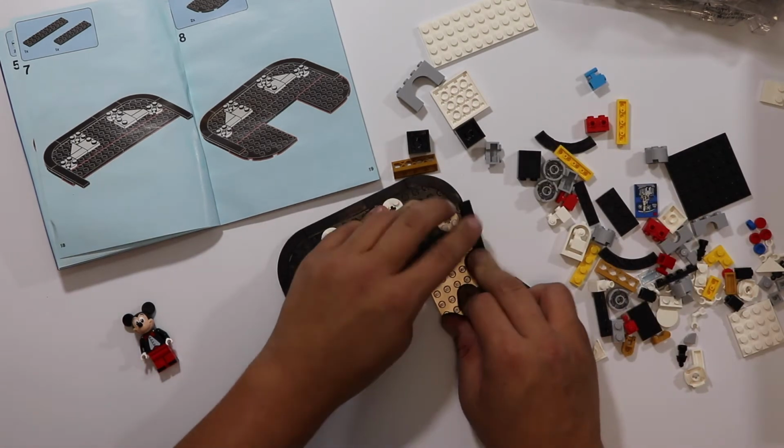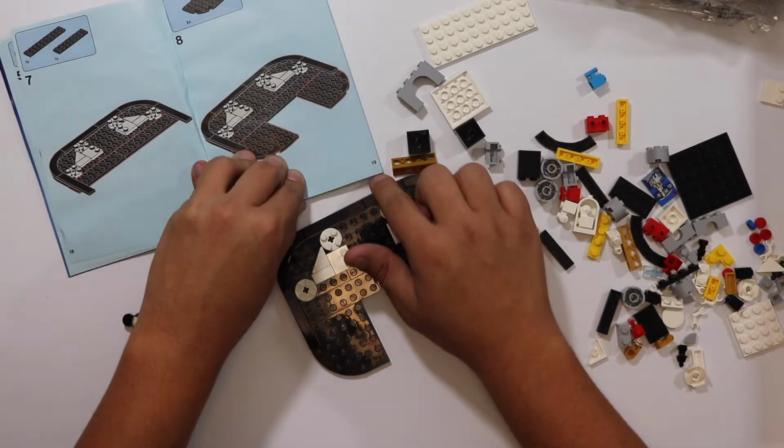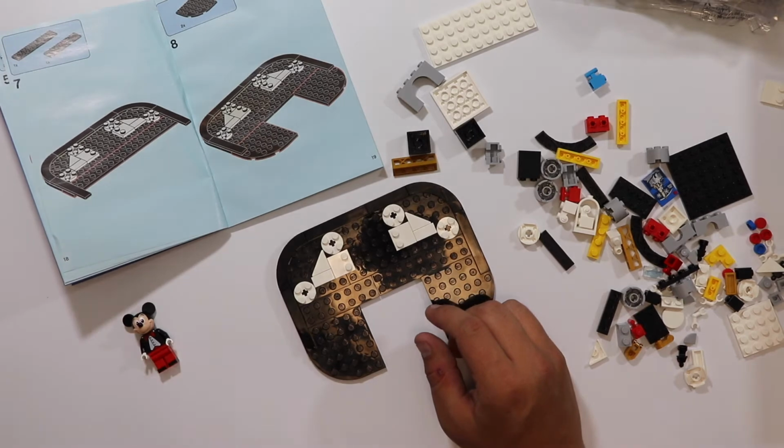Okay, there we go. Look, already was step 8. So I'm on page 19, of 139 pages. So we'll see how long this takes.